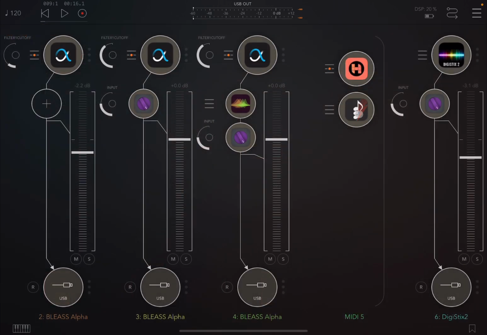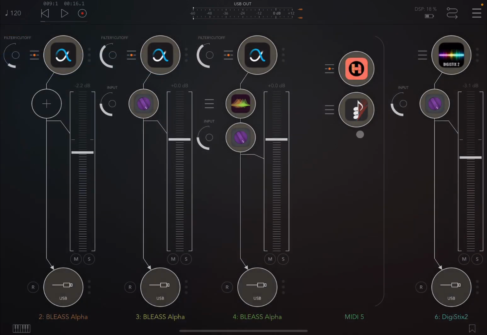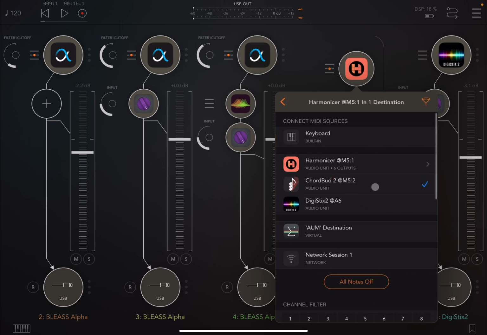Now, it has as an input here Chord Pads, so there are 4 chords which I have established as a chord progression. Nothing really amazing, it's just playing chords and sending those chords inside Harmonizer. You see a lot of different inputs, which I will explain in upcoming tutorials, okay? And you can see that there is the link here.